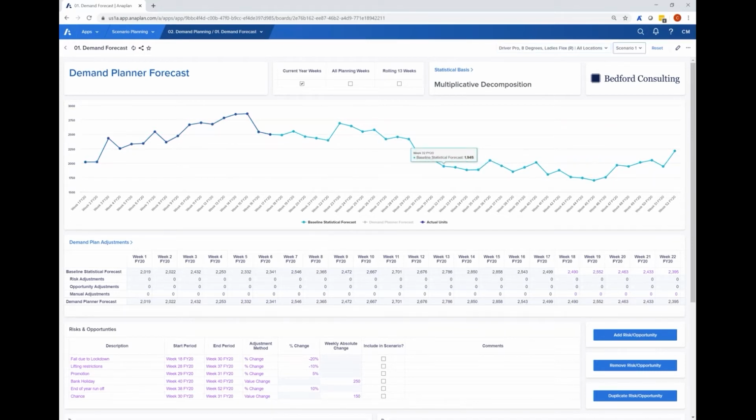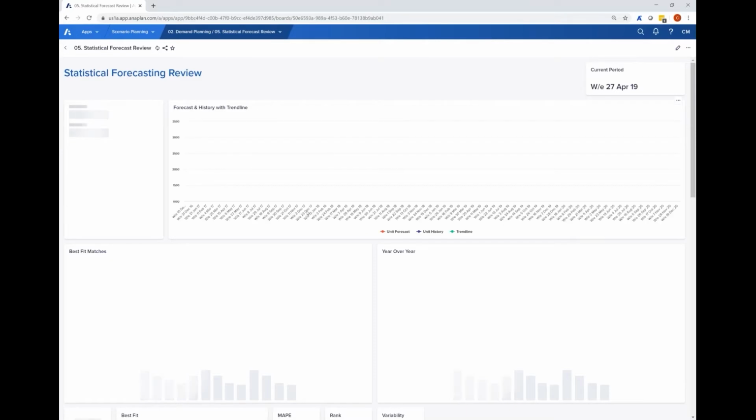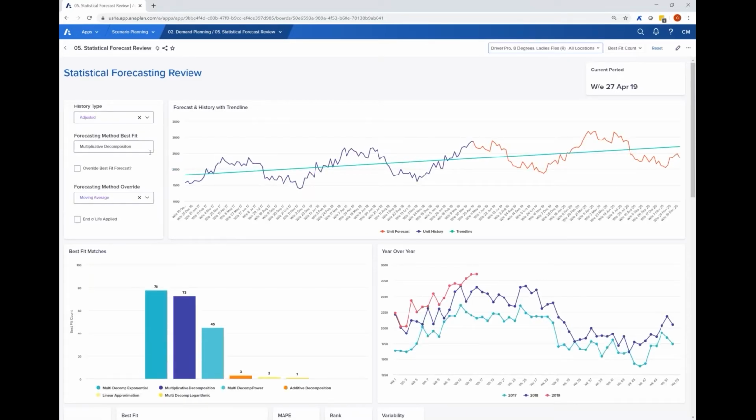And if I just flip into a different dashboard here, just to quickly show how that's built up. Anaplan built into the models has about 25 or 30 different pre-built statistical forecasting methods. And what it can do, by loading in your history, ideally 2 years, maybe 3 years worth of history, is look at that history and automatically pick the best statistical forecasting method for that particular product. If you wanted to run it across products and SKUs or by regions as well, it will take that individual combination of data and pick the relevant method that's best used. So you haven't got to worry about understanding data science and statistical forecasting. Anaplan will pick that best fit for you.